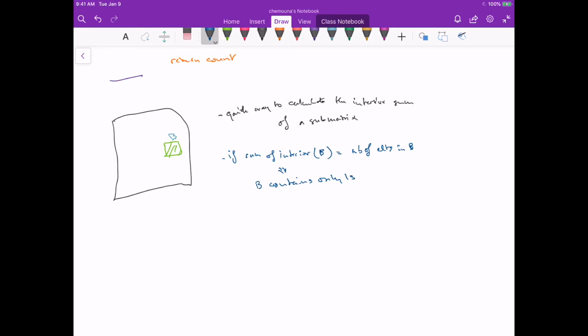At that point, we increase the count by 1. And so this is the main idea here.